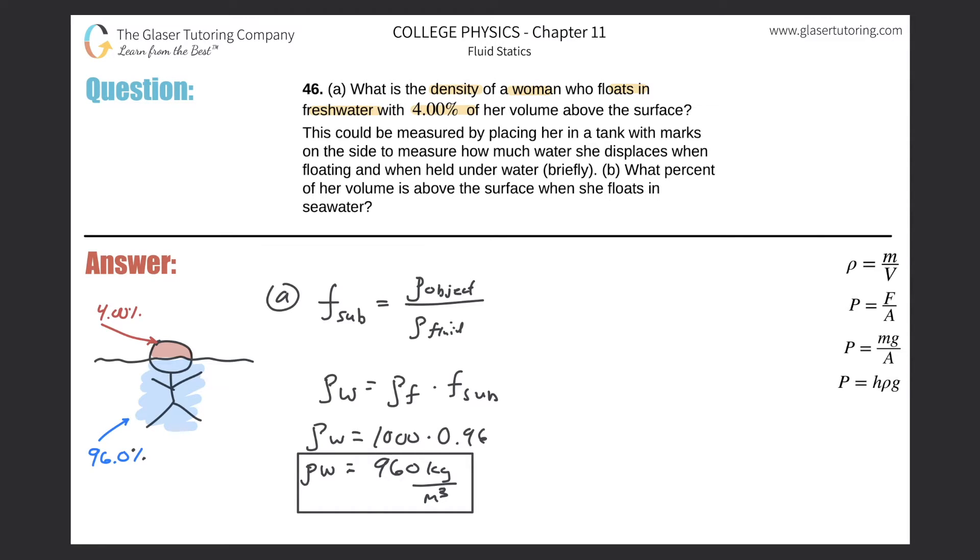Letter B. So let's take a look at letter B. What percent of her volume is above the surface when she floats in seawater now? So basically, I can use the same equation if I want. And then I have to remember what they're asking me. It says the volume above the surface. I could also create an equation right off the bat to find that out. It doesn't really matter here. But we are asked to now find the top part of the problem, the volume of her body in terms of percent that is above the water.